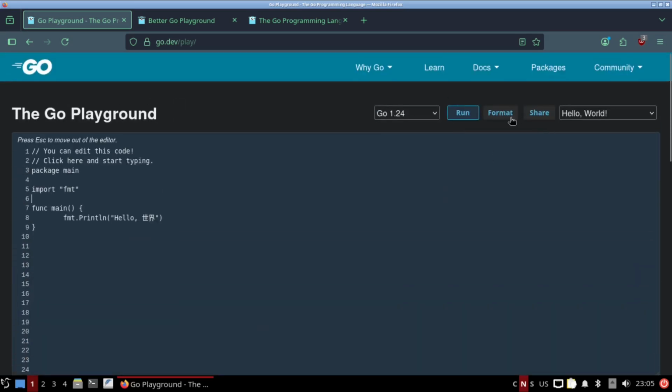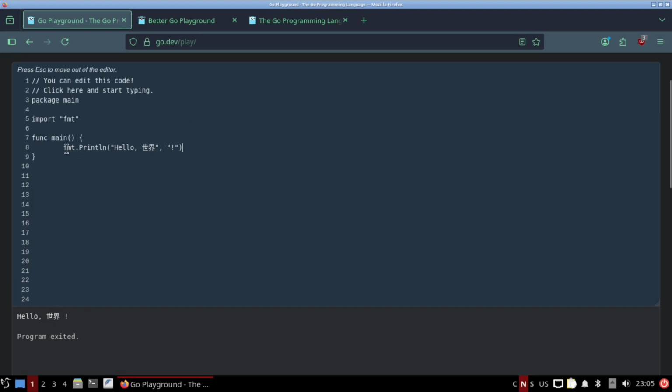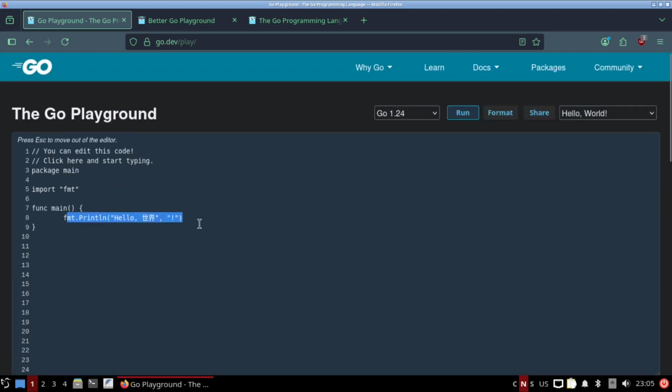And the format button is to correct the syntax. Like if you do this and use an exclamation mark, it would run, but before that it would automatically correct that.